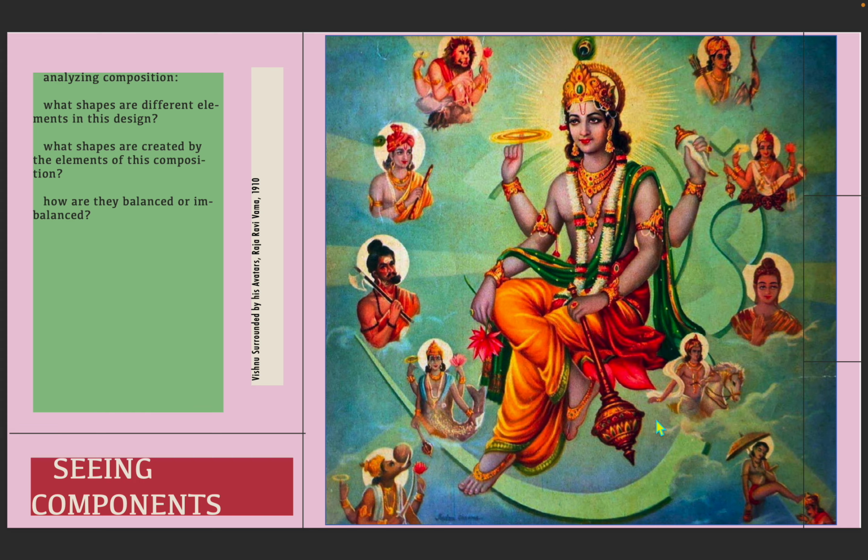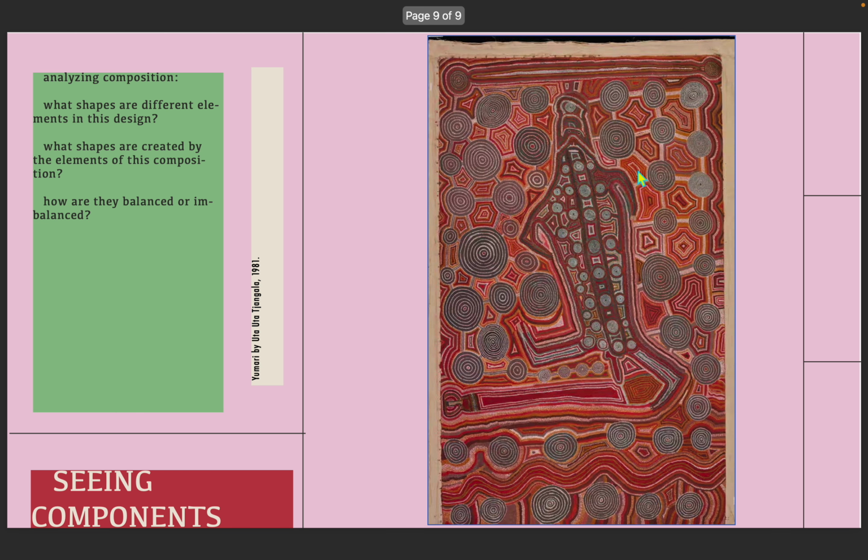And here's another religious image from 1910, and notice again how we have balance going right down the middle, a number of people and images over here, a number of people and images over here, and a balanced arc down on the bottom, also a circular shape that's being created in the composition.